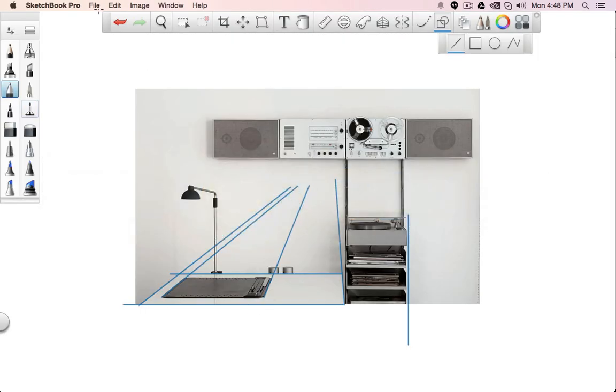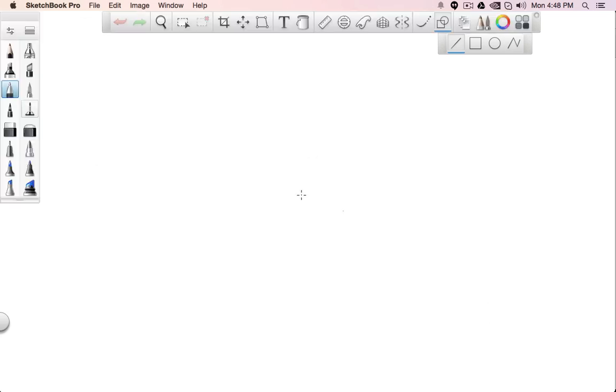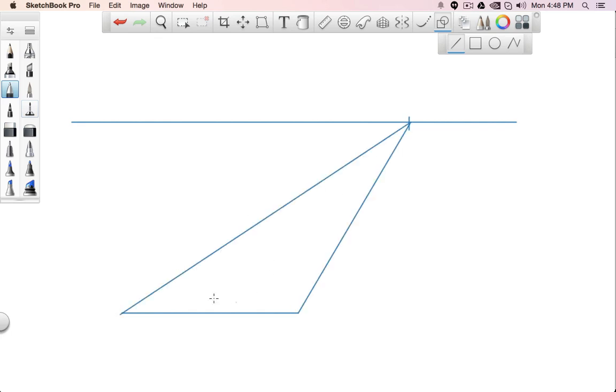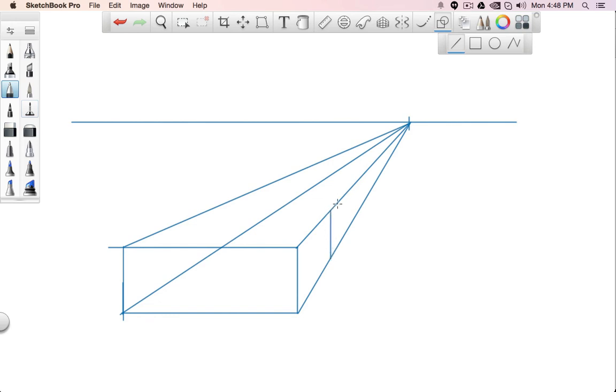So let's go to Sketchbook Pro, make a new drawing, and for example what I'm going to do is, here's my vanishing point, and I put my first line down to here, and I do this on purpose, really strongly distorted. And there you already can see how much, for example, now you can see also the side. Let's use the eraser and remove these parts.